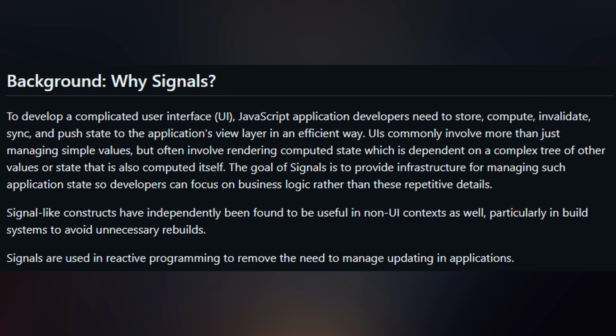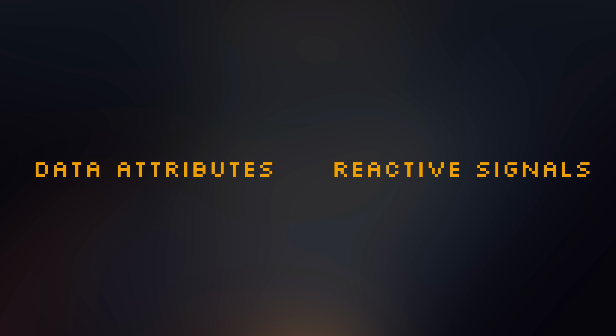Datastar uses reactive signals to manage front-end state. Things like whether a modal is open, form input values, and client-side filtering. You can think of signals as reactive variables that automatically track and propagate changes. So now on the front end, you have interactivity using declarative data attributes. You can also manage local client state with reactive signals.